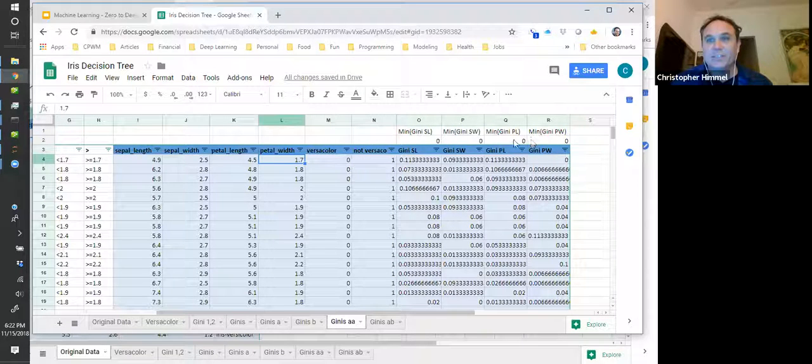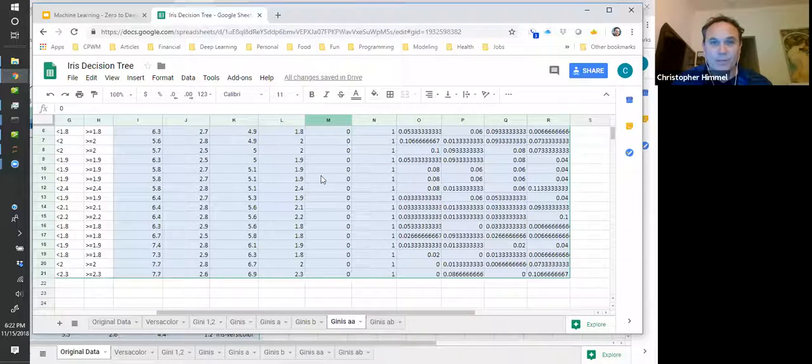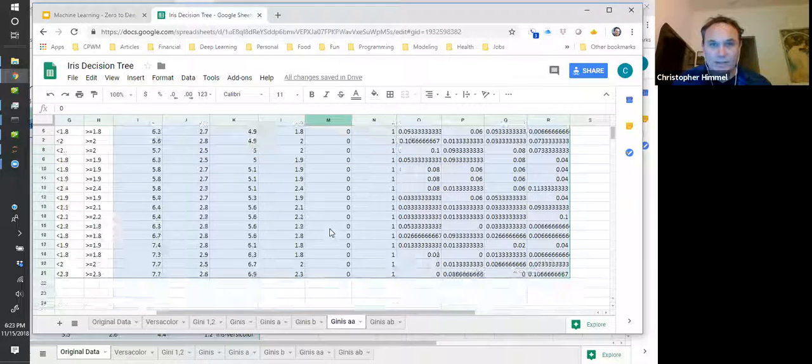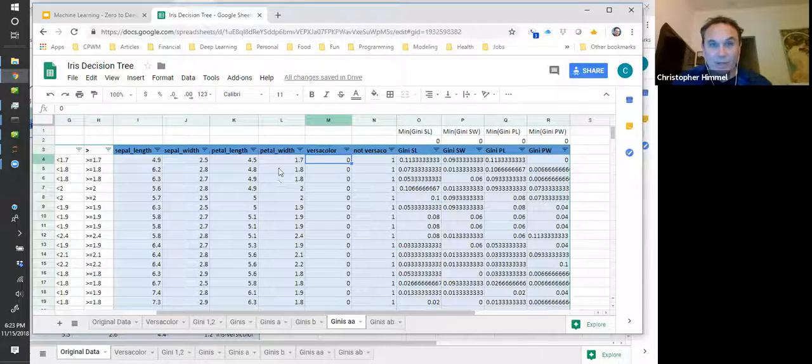And it looks like our Gini score is all zeros, which means I have a perfect split at this point. As you can see, everything I came out with was not a versicolor. Not versicolor is 1, versicolor is 0. So basically everything with petal width 1.7 or above is not a versicolor.